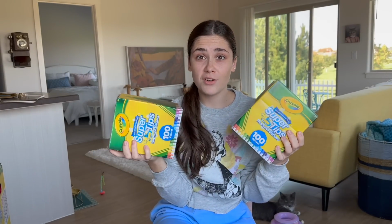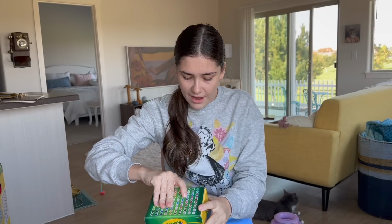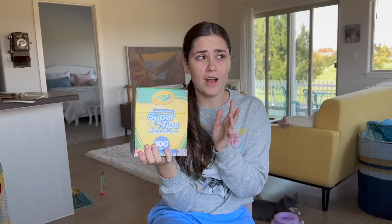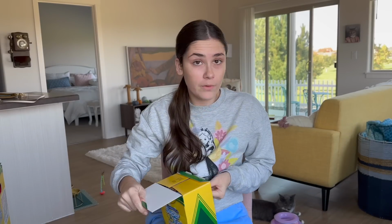I have 300 markers. I have 3 of these boxes. Will I need more? Probably. Part of the reason I haven't done it yet is because it's kind of a difficult project. I have not really figured out how I'm going to do it yet because you have to connect all these markers to a dress and I just don't know how to do that. So I have been putting it off because I just didn't even know how to make it. I just knew I wanted to make it.